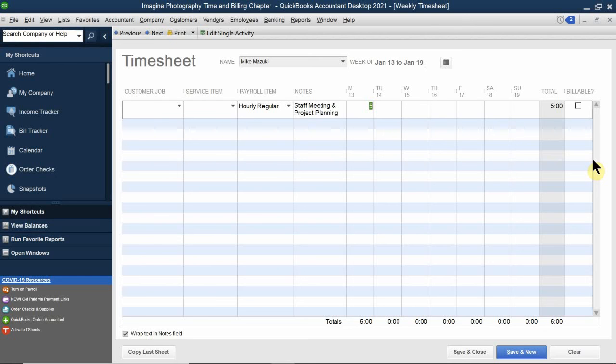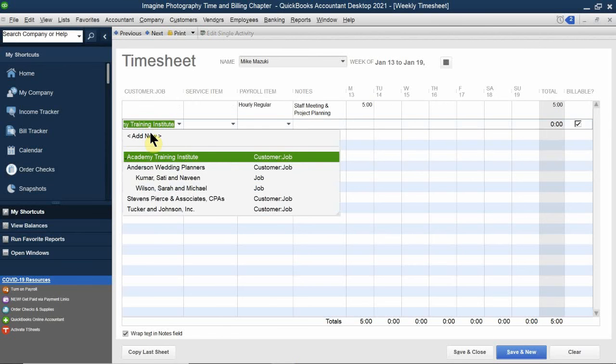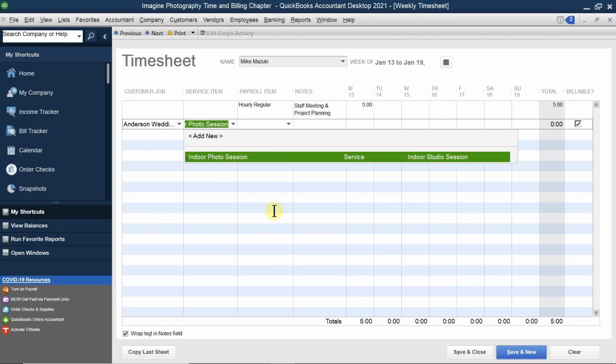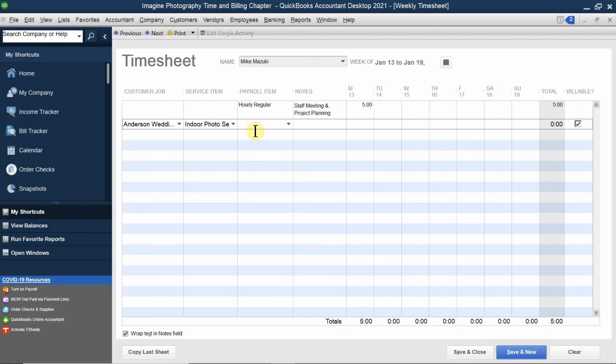Second line is that he contributed to Anderson wedding planners. What did he do? He did an indoor photo session. And his pay rate, once again, is hourly regular. The note here is going to be wedding photo shoot.